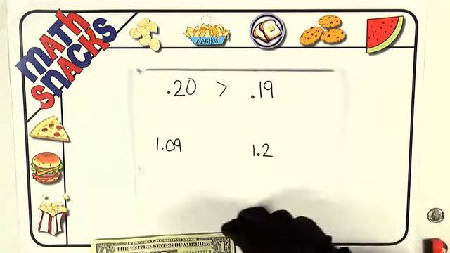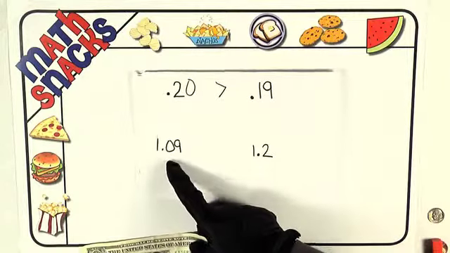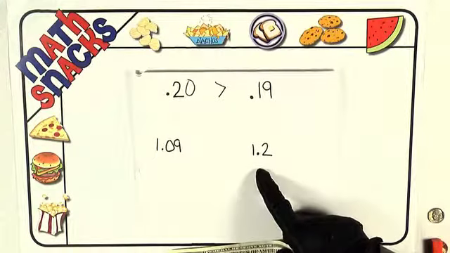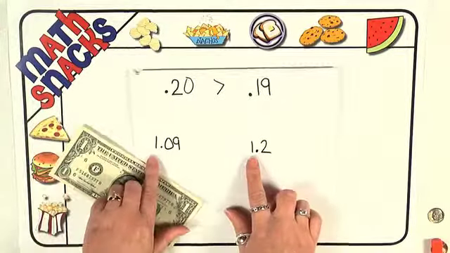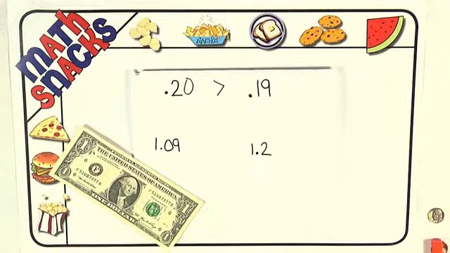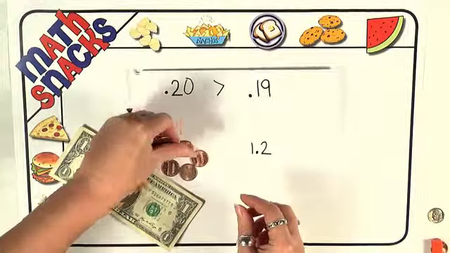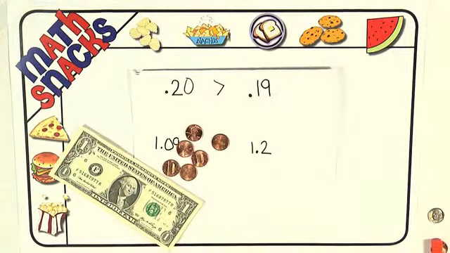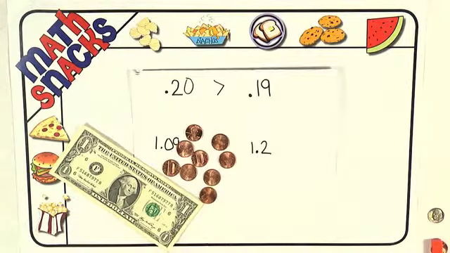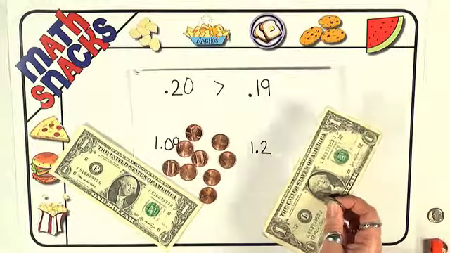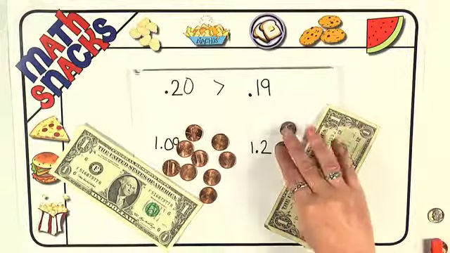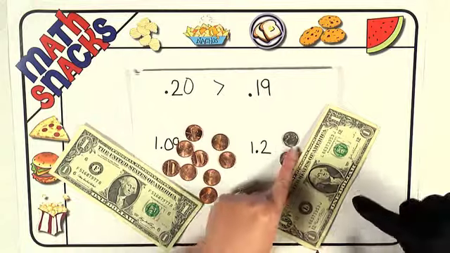Absolutely. Now, if we go to the 1 and 9/100ths and 1 and 2/10, what are we doing now? Well, here the one's the same, but we had 9 pennies. Sorry, it's taking so long. That's all right. 7, 8, 9. And this was really 2 dimes, 2/10. And a dollar bill. And a dollar bill. So that's really your second dollar. So 1 and 2/10, which is really 20 pennies.